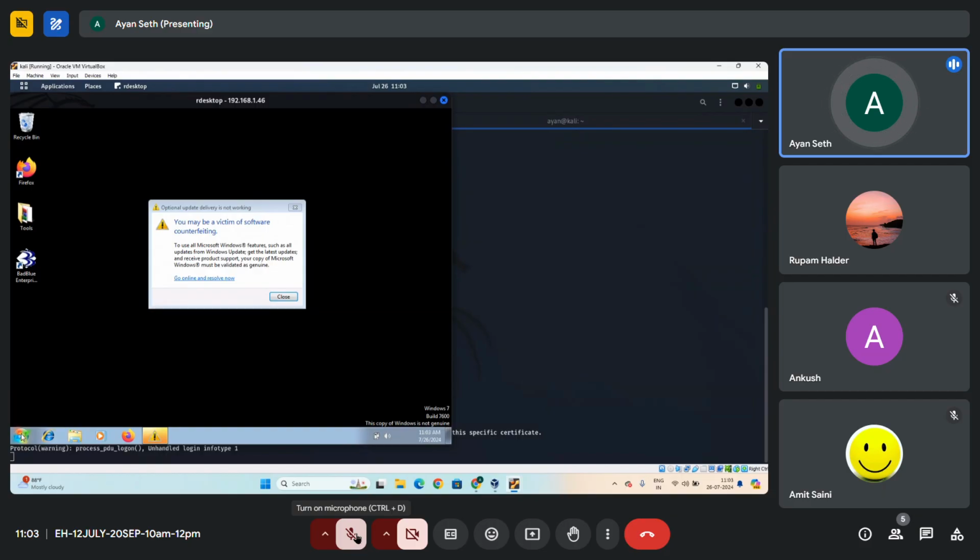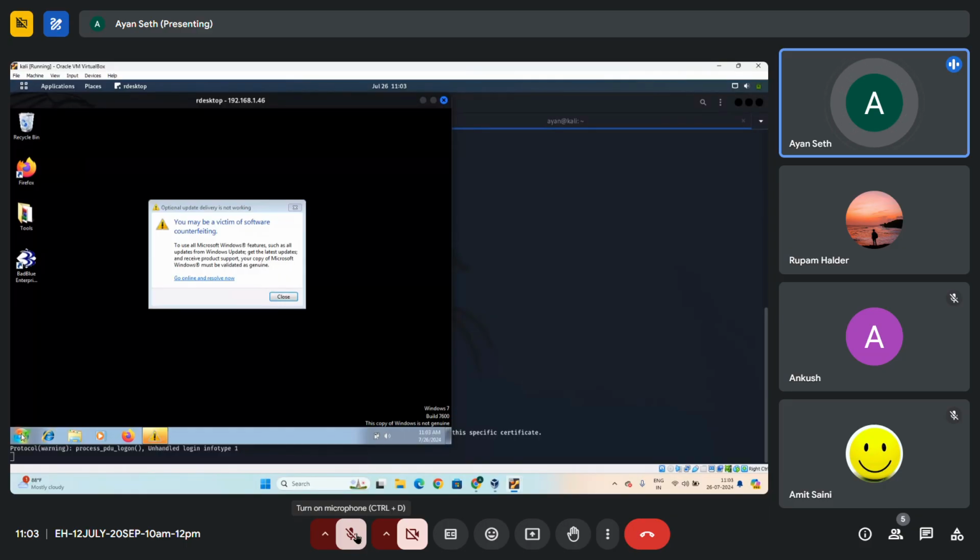As soon as he or she runs it, we will get the Meterpreter connection.